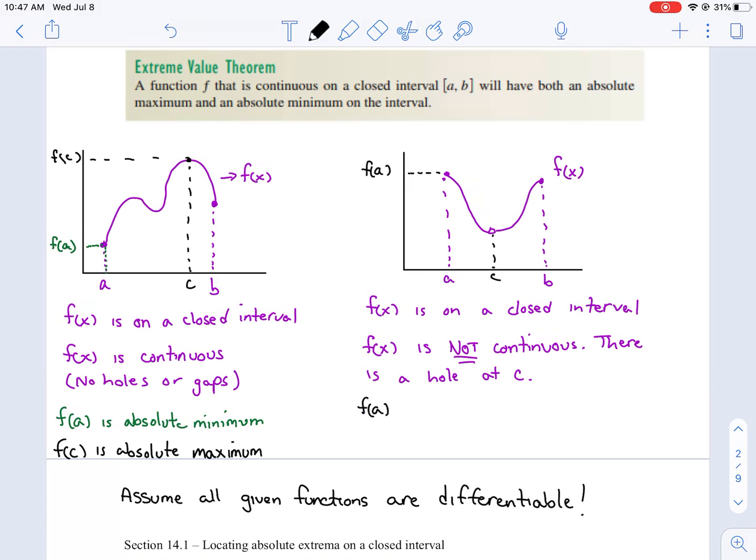So f of a is the absolute max. But if we take a look, there is no minimum, because where the minimum would be, there's a hole. So there is no absolute minimum.